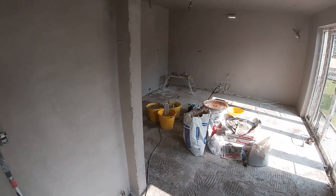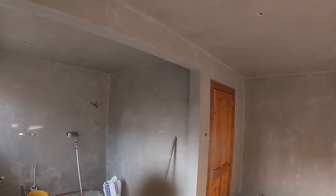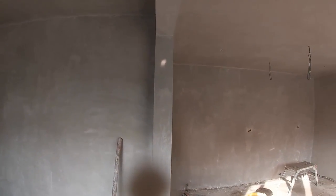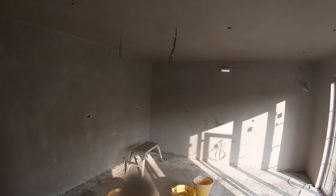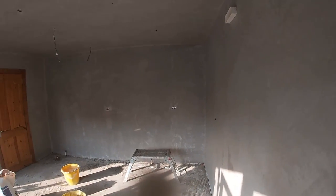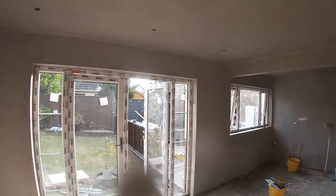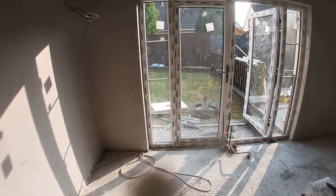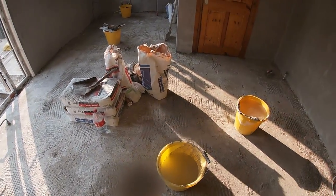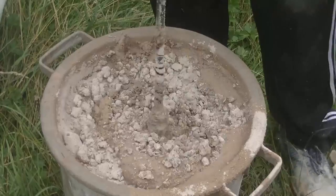And again, some tools are very helpful, guys. So doing a large room like this is no easy task. This has taken about near 10 bags of skim and a bag of bonding to complete, and God knows how many beads stuck there as well. So if you are trying it, definitely make sure you're well rested the day before, and possibly have help. It's quite a bit of an area, so you don't want to be killing yourself. You'll be fit for nothing the rest of the week, or the weekend, depending on what day it is. Pretty sure I covered all the methods and the way I go about doing a full room in a day.